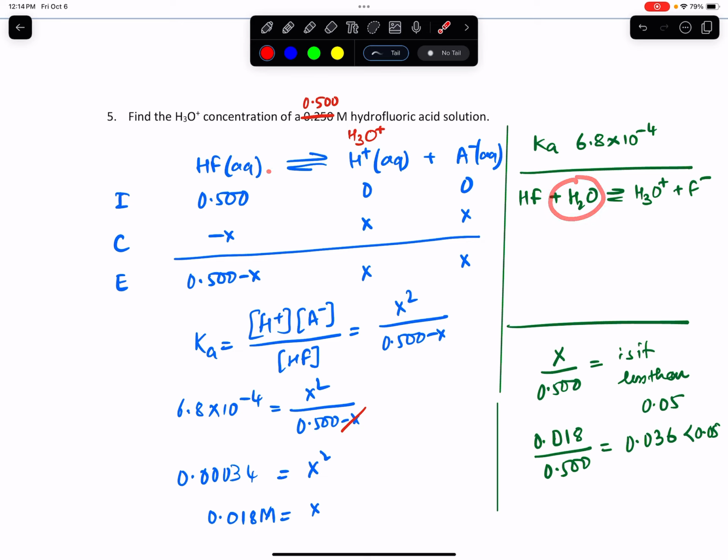It just helped us not be confused by one additional water molecule on the left hand side when writing out the ICE table, because then some of us would be thinking, what happens to the water? Does that decrease in concentration? The important thing to realize is that since water is a pure liquid, its concentration is constant. So therefore, it plays no role in the equilibrium expression.